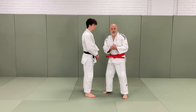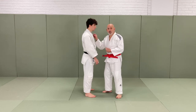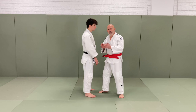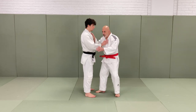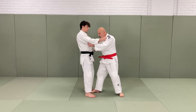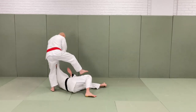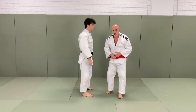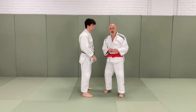I put a lot of my opponent's weight onto his left foot, but don't make the mistake — I'm not actually throwing him sideways. O Uchigari is a rear technique, so you're actually taking your opponent backwards. When I take Uki backwards it's slightly to the left, so there's a slight angle involved. What I don't want is Uki to have weight on this leg — if you take someone straight backwards, technically he's got some support. But when you take them backwards at a slight angle, that leg becomes weaker. So you step in, take the support leg away, and there's your throw. Direction is very important — understanding the science behind the throw is very, very important.